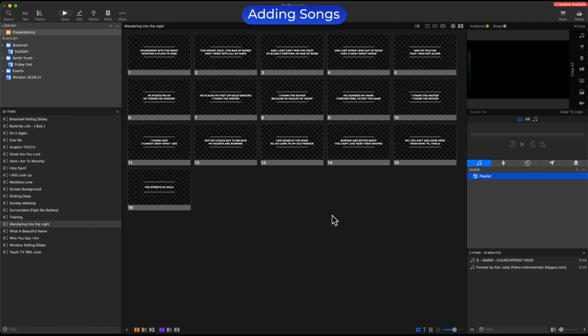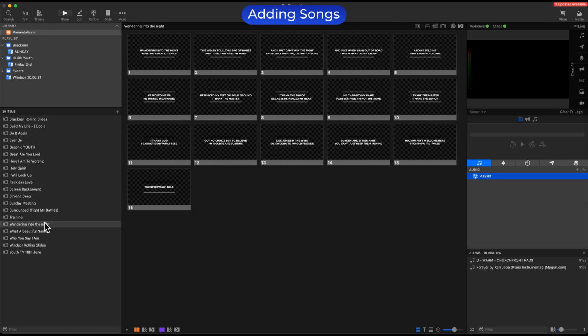And what you'll see is it's brought it in completely blank, so there's no labelling at all. There's no verse 1, verse 2 or chorus labelling like we saw in the previous example. And that is because it just doesn't have access to any of that information. So doing it this way involves a few more steps.